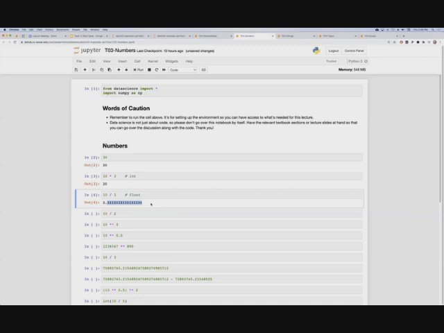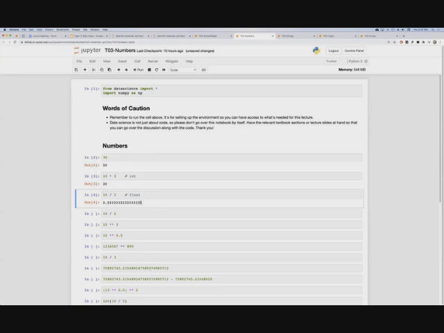But as we see, for fractional numbers, which are called floating point numbers in Python, they have a certain amount of precision associated with them. How precisely you can represent fractional numbers depends on how big the number is. But you can see down here, that is not quite right.